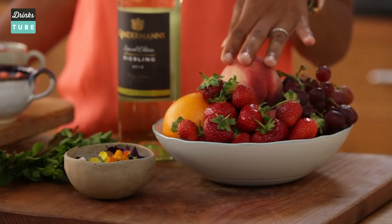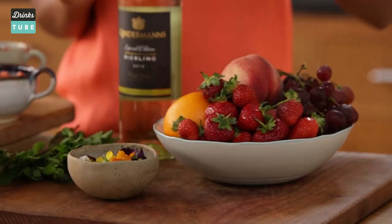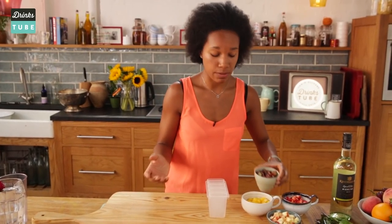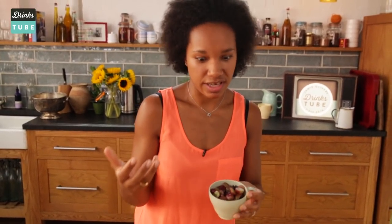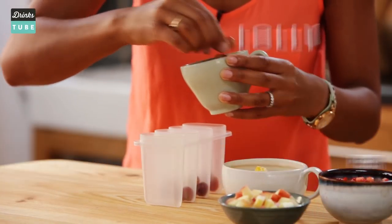These are the summer fruits that I'm gonna be using. We've got red grapes, white peaches, strawberries, oranges, mint, edible flowers, and white wine. So let's start with the grapes. Try and chop them lengthways because they just look prettier that way. And you're gonna drop, say, four halves in each one.